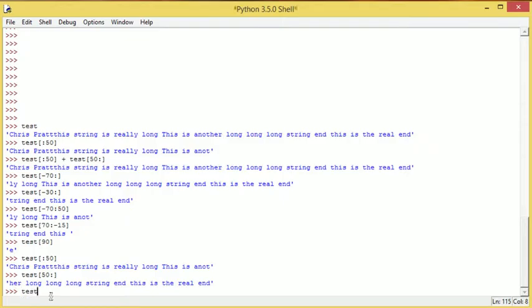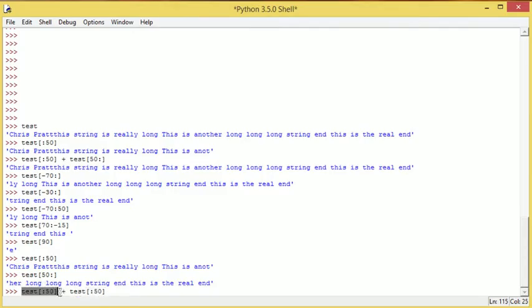Now, I'm going to run test. We're going to do 50. I'm going to combine the last two that we did with test and 50. What you might remember from a few earlier tutorials, when dealing with concatenation in variables, is that we need the plus sign.